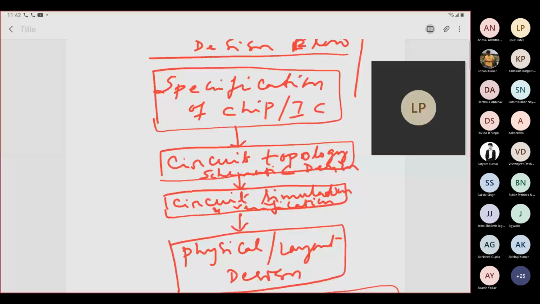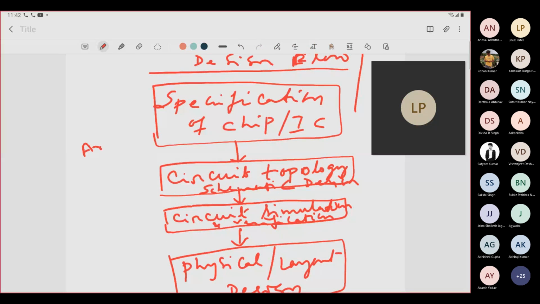Suppose the area specification is, say, 20 mm². So the area of the chip is 20 mm², then you have to have your 20 mm². Suppose it should operate at a speed of, say, 100 megahertz, then it has to work. You have to design such that it is satisfied and it operates at 100 megahertz.